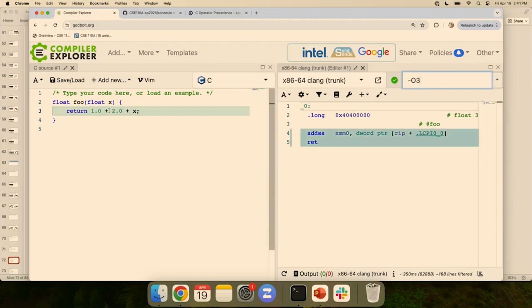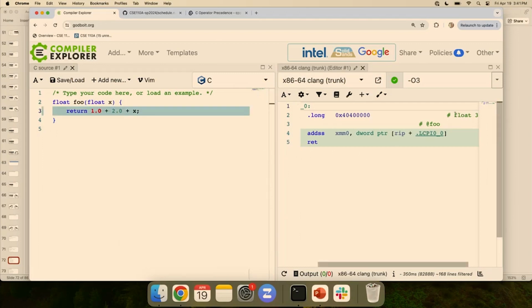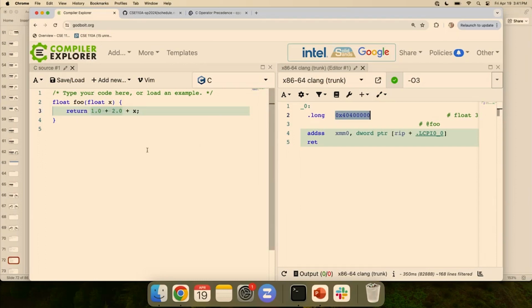I'm over here, I'm doing 2 floating point additions. Somehow we need to add all of these together. What the compiler has realized is hey, I can do 1.0 plus 2.0. And so up here in the assembly, it's giving us a constant. Somehow it's evaluated that the result of that is equal to this number, and it's doing 1 addition. Compilers are pretty smart. It's optimized this, what we wrote in the code, from doing 2 additions to doing 1 addition.